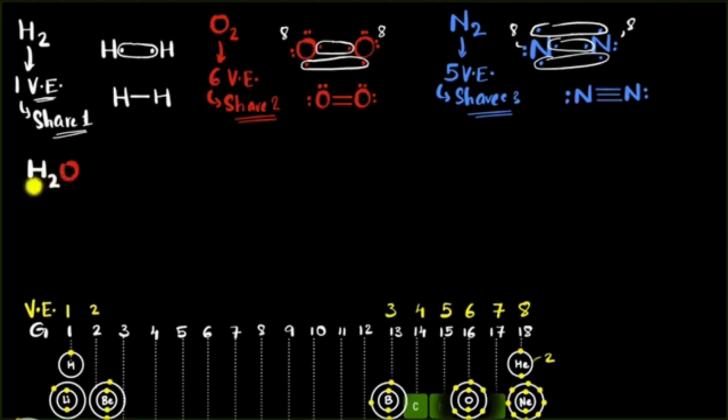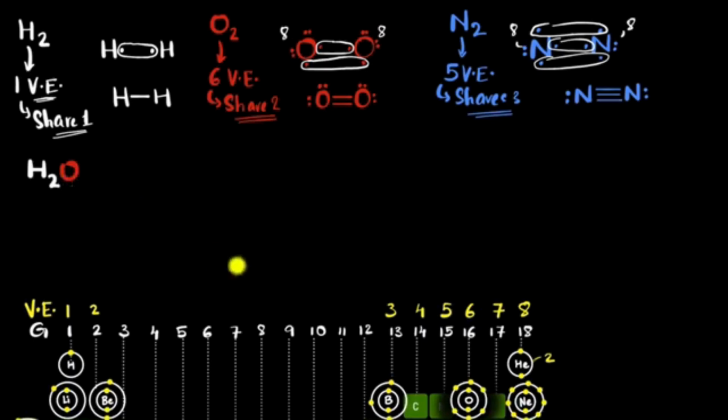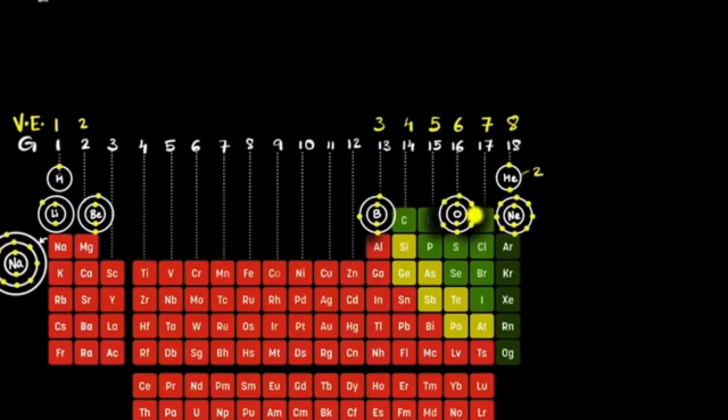Now, of course, because you have 3 elements over here, there could be a little bit of confusion about how they're all connected. The general rule is the element which is on the leftmost side of the periodic table. Again, if here's a periodic table, look at the one that's on the leftmost side, which is least electronegative, or you can also think of it as most metallic, because all metals are on the left side, right? So the one that is on the leftmost side will usually be the central atom.